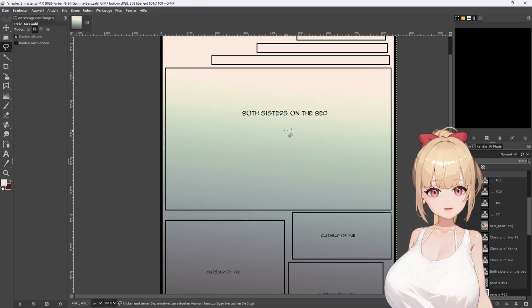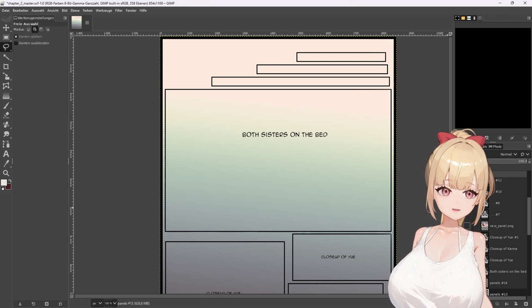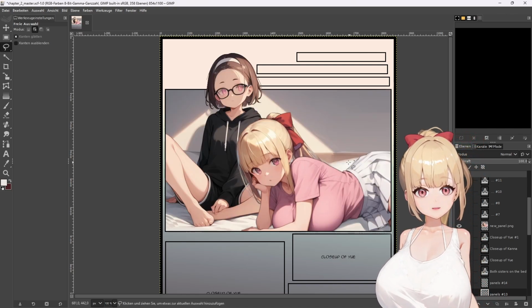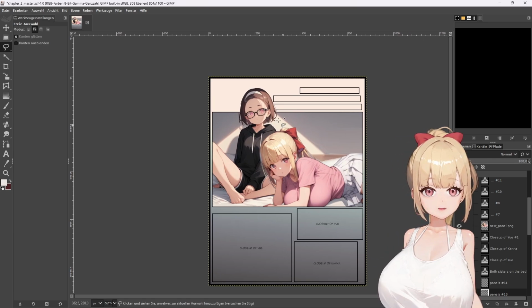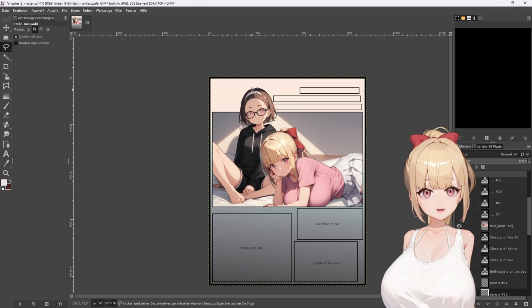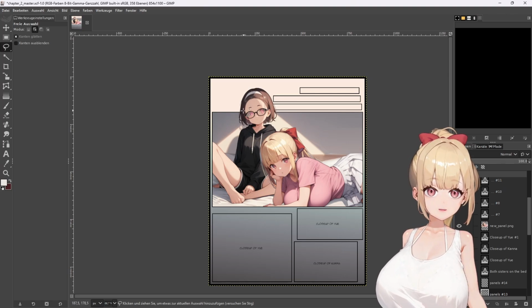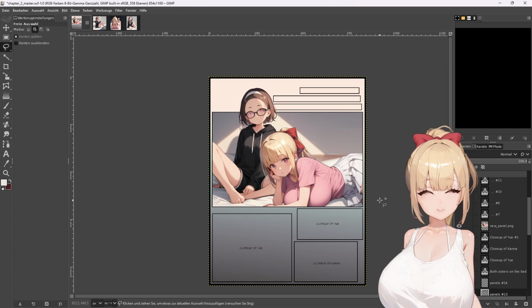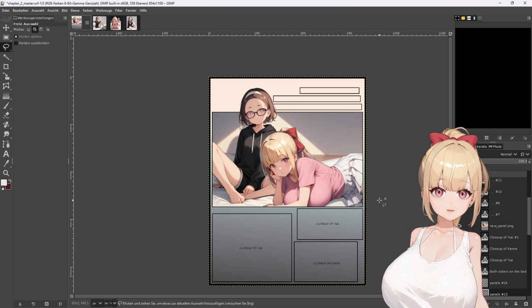So let's go back to our layout and put the first sketch of our image back into the manga panel. And we're just checking composition of the page here, so no reason to fix the image details just yet. And I did some quick cropping at the top to allow Yue's head to extend beyond the panel for a more interesting page layout. Alright, this fits quite well, so let's continue with the bottom panels.